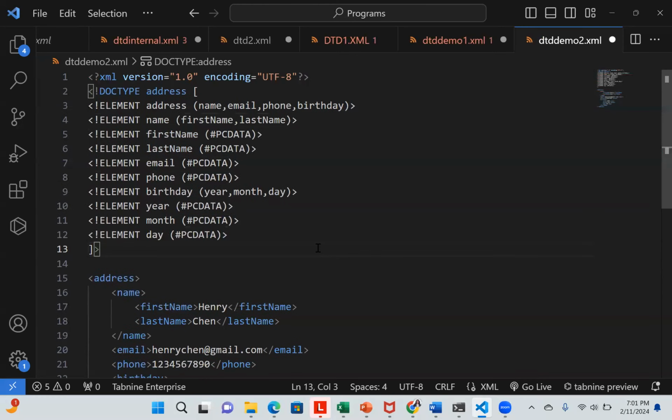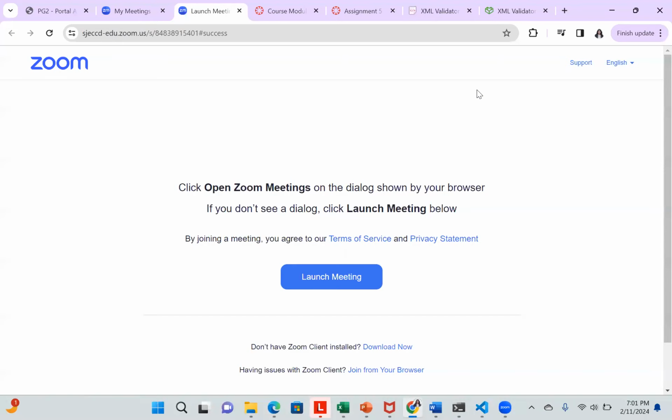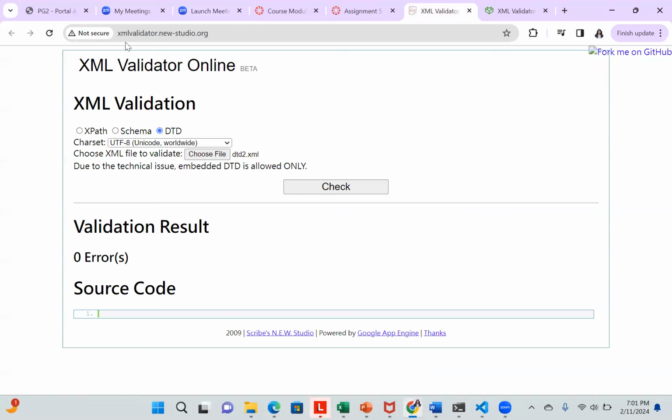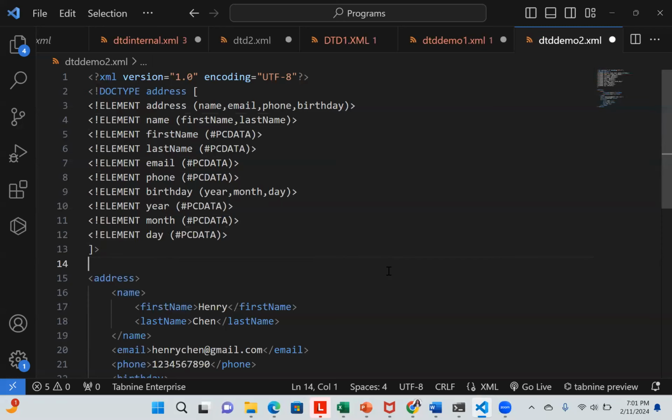But if you want to validate your XML document, there are different online tools which you can use. One of the tools that I like is trugo.com XML validator. The other one you can use is xmlvalidator.newstudio.org. So let's check over here. Okay, so this is my XML document that I have written over here.